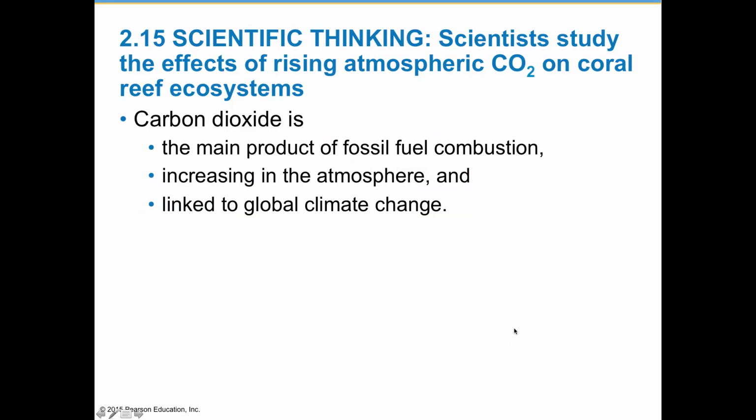The last little section here is talking about carbon dioxide, the main product of fossil fuel combustion. We're increasing the amount of carbon dioxide in the atmosphere, and this is linked to global climate change. We breathe carbon dioxide, so the more populated we become, the more carbon dioxide we're going to be producing. That is a potential problem. That carbon dioxide has to go somewhere. We're cutting down trees, and the trees are the ones that are supposed to be processing this carbon dioxide, but there aren't as many trees. So that's a potential issue as well.